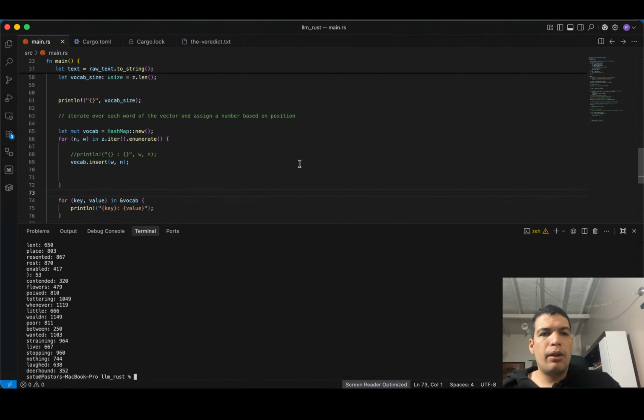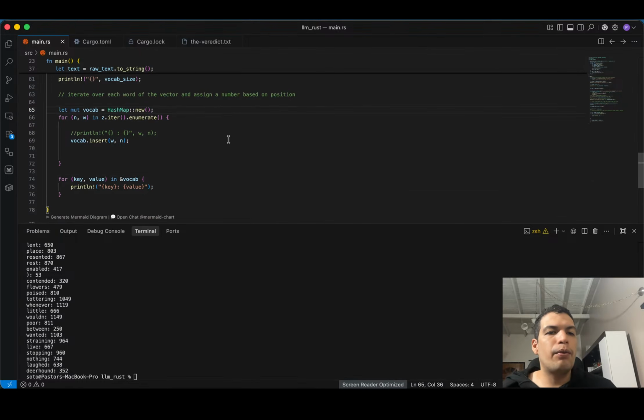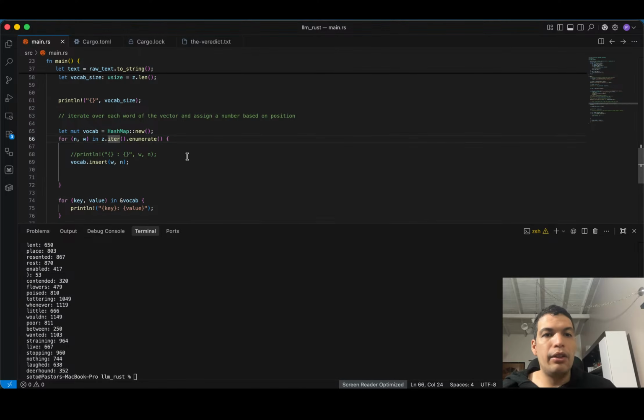What we did. One thing that we need to keep in mind with Rust is that we do need to define everything that we do here. Let me explain. The goal is to create a dictionary based on all words that we have in our file and map into an ID. So we started by defining a hash map, which is the equivalent of a dictionary in Python. Then we use the iter and the enumerate keywords to iterate over each element of the vocabulary, of all the words that we have.